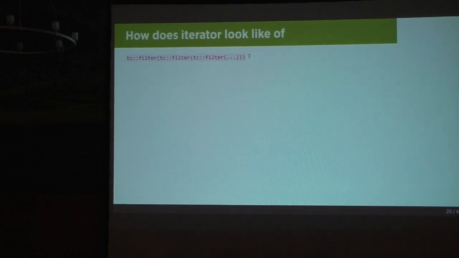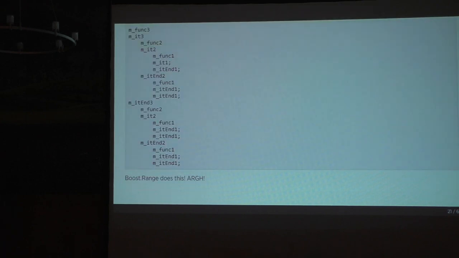Okay. Now, let's see. How does an iterator like this look like? We want to stack these things, right? Why only filter once? Maybe the filter comes out of a function, and the function that returns the filtered range gets filtered again, and so on. And you don't even know how many things you're wrapping into each other. Something may come out of one algorithm, and it gets plugged into another algorithm. And before you know it, you have stacked 3 filters. Shouldn't be a problem, right? Well, good. That's the iterator of that stack of filters.